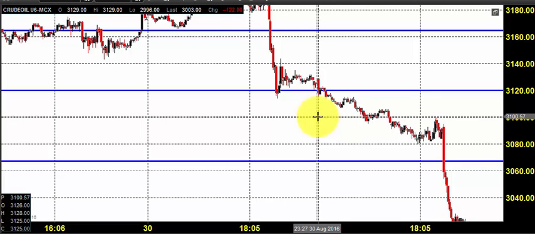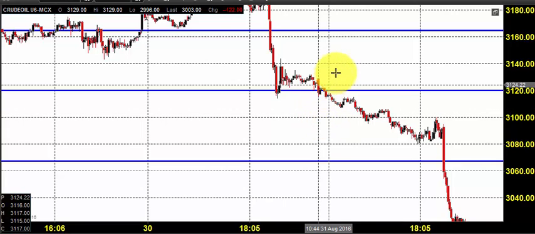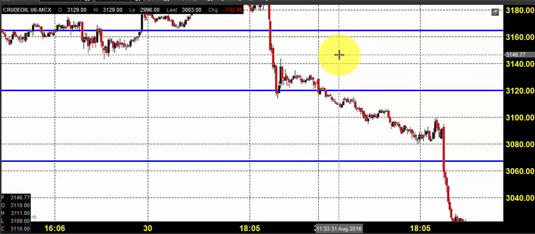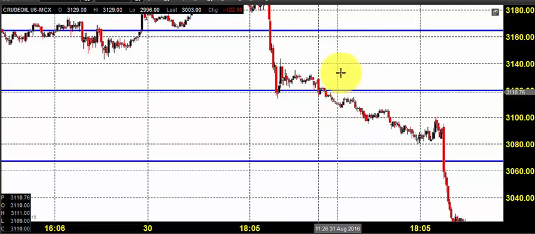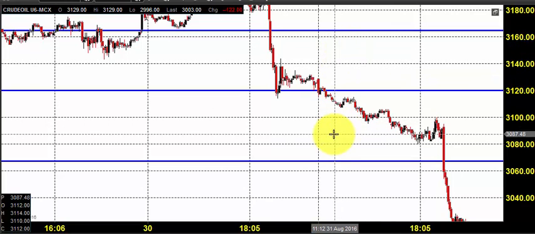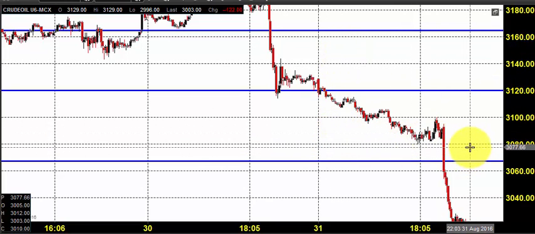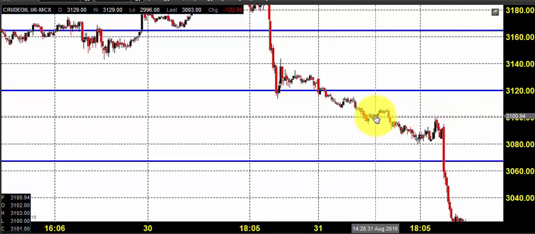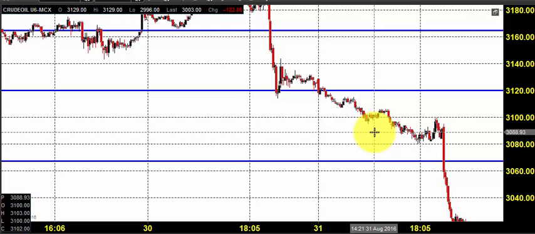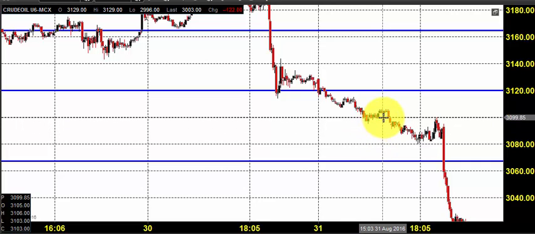We expected that you can go for buying above 3,140 by placing a stop loss around 3,100. Only if the price is moving above that can we go for buying. Though we know that the market was a bit weak on the buying side, unless we get a trend confirmation, we don't want to go against the trend.